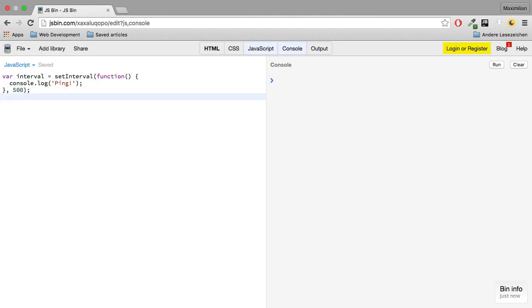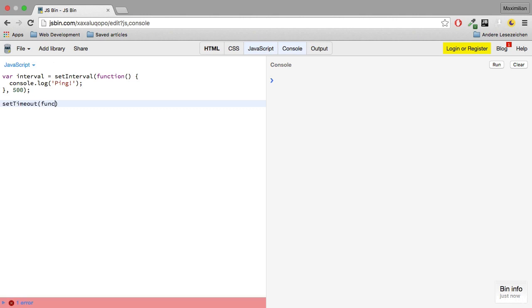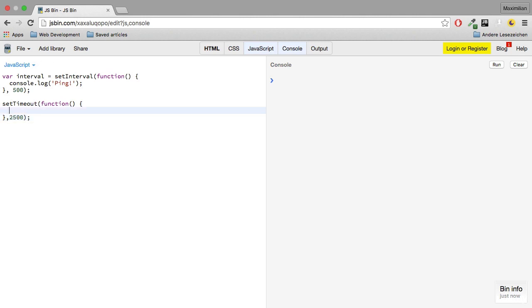And then let's say at some point in my code, I run a certain check where I see if I still need the interval, and I will demonstrate this with the timeout function here. So I'll have the timeout function from before, and let's say after 2500 milliseconds, I'll want to stop the interval. And I can do this with the clearInterval method, also available on the window object, and I pass the interval, so this variable in which I stored this interval. So now if I hit run, what do you think we'll see?